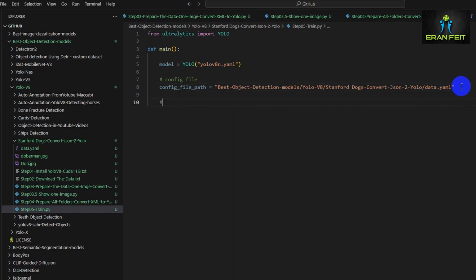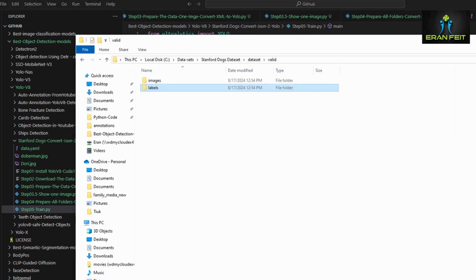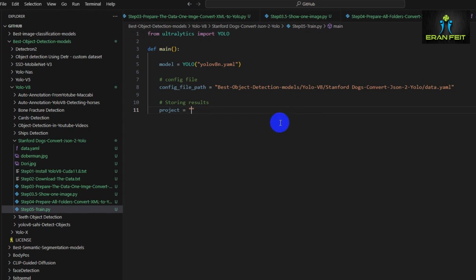And now we have to specify the output directory for storing results. We should name a project name, and let's put it under our dataset. So let's copy the full path for our dataset. So this is the dataset. You can choose your own folder for storing.